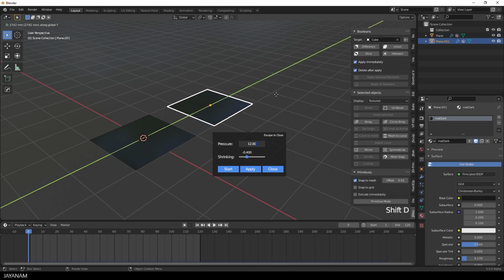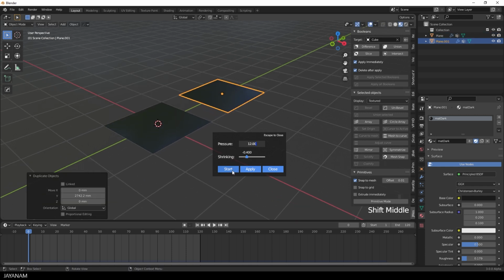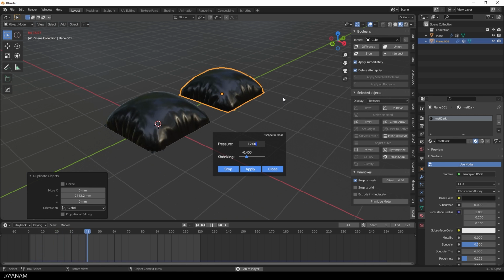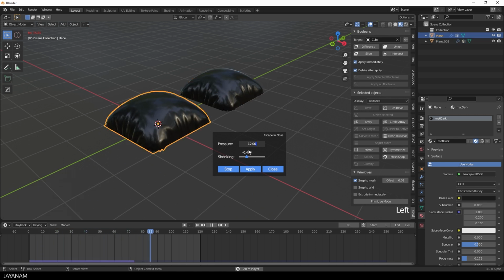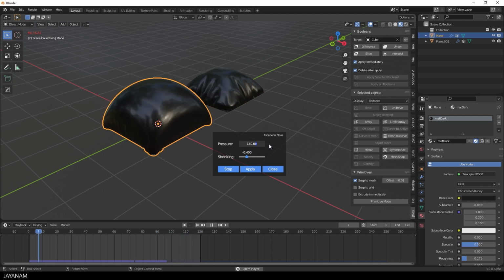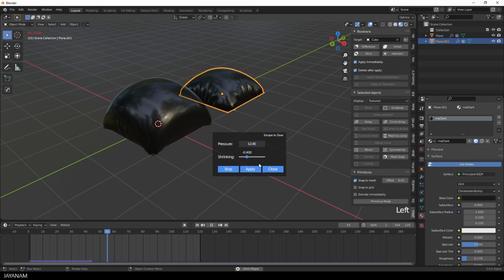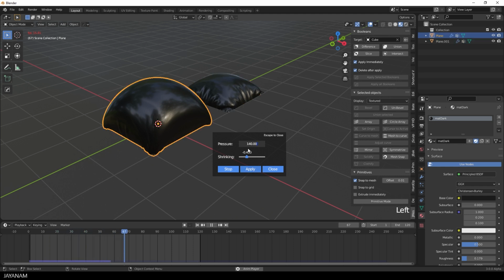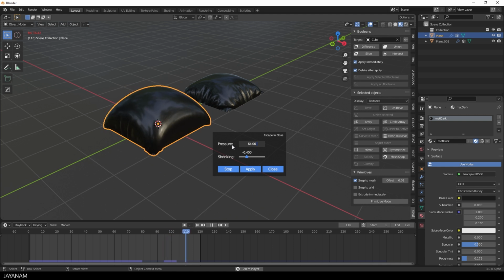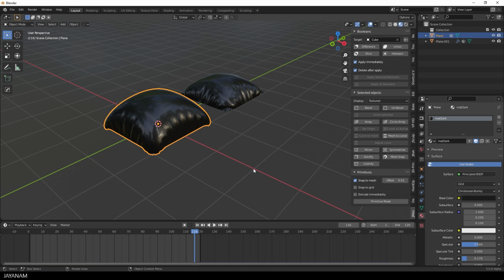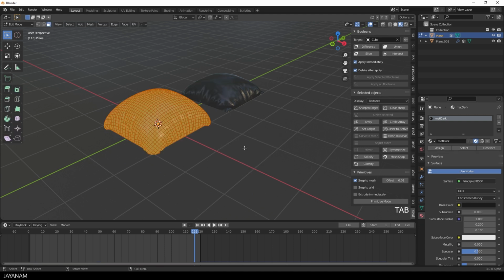Okay, now I'll go ahead and press Shift and D to duplicate the plane. And of course the cloth modifier is also attached to the duplicated one, but you can select an object and then change the parameters for this object separately. You see, I select this one and the current parameters are displayed in the overlay. Then you can stop the simulation. And if you like to apply the modifier, just press the apply button and the geometry is created. You see it in edit mode.